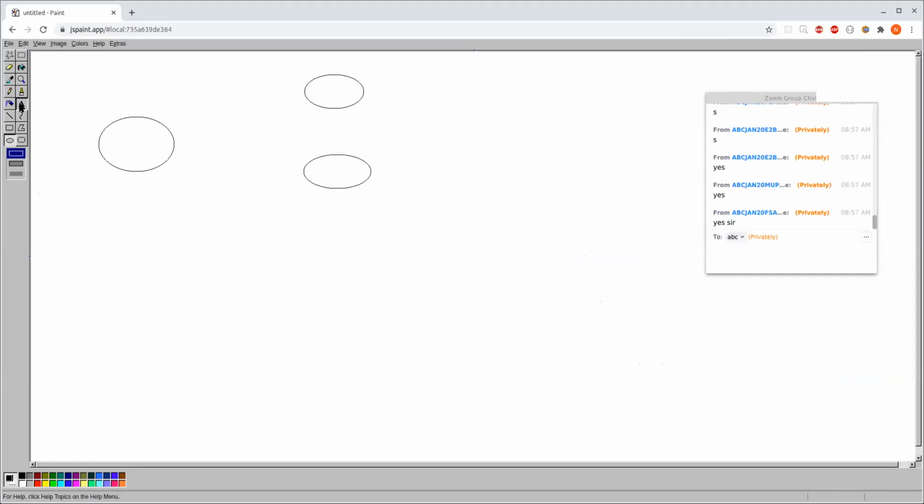I will write, sir, what is this, sir? I will tell, this is my connection object. I mean configuration object. I should increase the font. Watch it, guys. This is my configuration object.